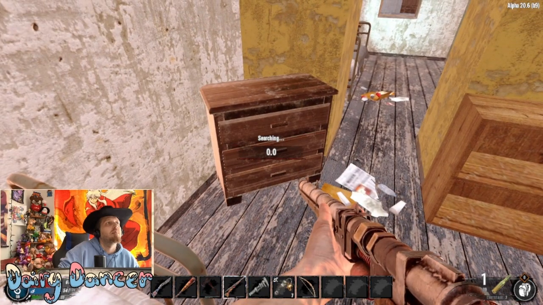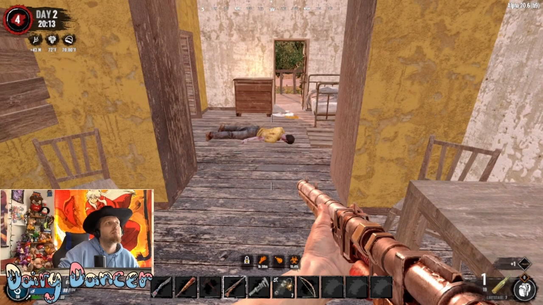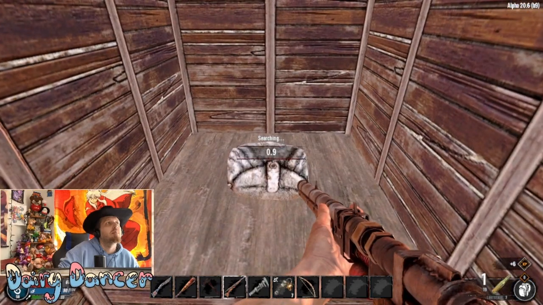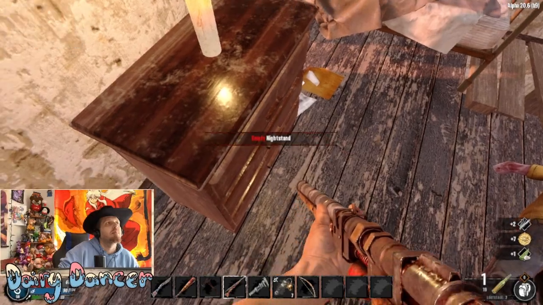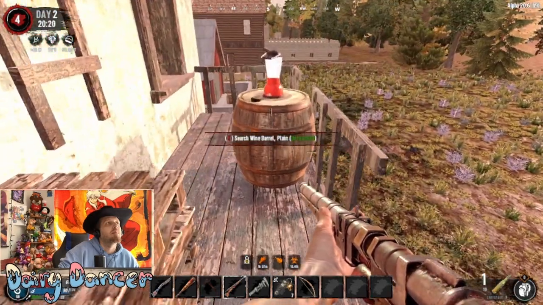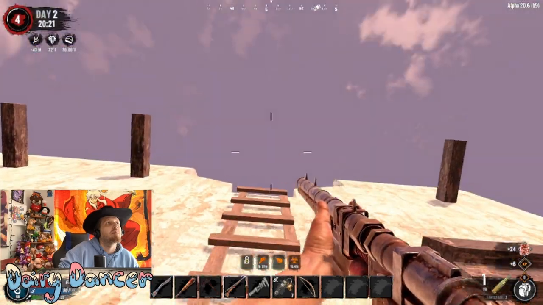Good, there is some loot in here, so... Oh, nice! What does this do? Perception. I don't know what that does. That might not be that cool. Cool. Oh, purse pistol? Oh, lockpicks! We might be able to pick that lock at Joel's. Anything out on the deck? Another barrel? Oh, and I see a ladder next to me. Is there an attic with more loot?